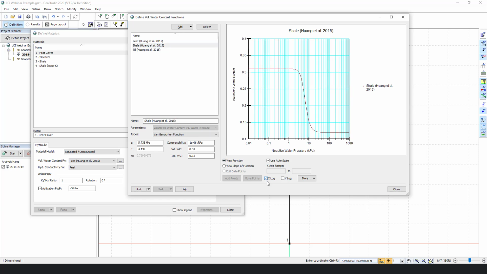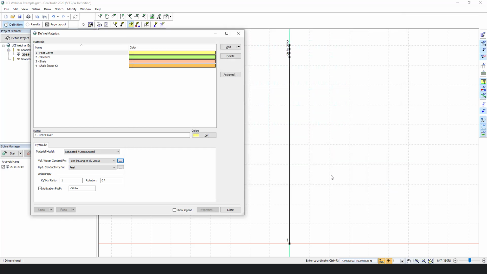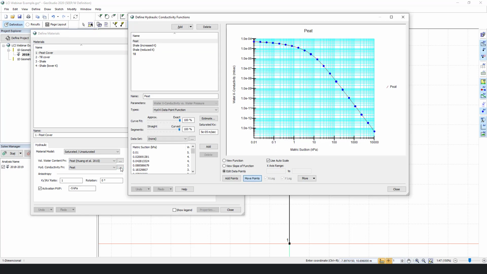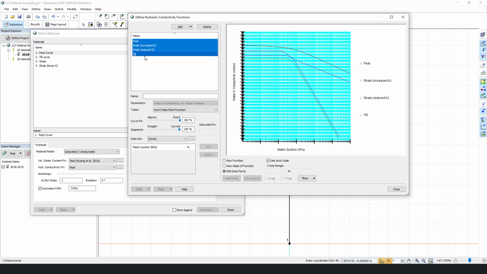It's important to note that we often choose the xlog option in this function definition window to change the view of the volumetric water content function. If I close this window and then open the Define Hydraulic Conductivity function dialog, I can select all of the hydraulic conductivity functions for all 4 materials by selecting the first one, holding down the Shift key, and pressing the last one.